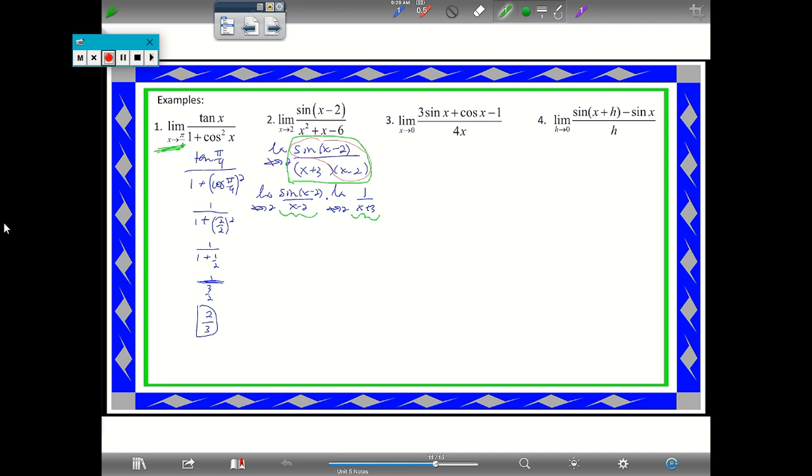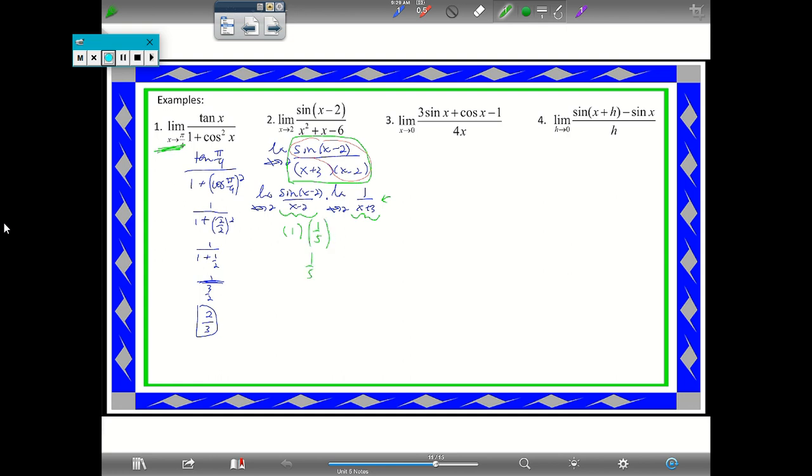All right, so let's take care of this limit. The limit as x goes to 2 of sine x minus 2 over x minus 2, according to our special limit, that's going to tend to what? 1. It's going to be 1 times. So now I'm going to plug a 2 into this one. 1 over 2 plus 3, so that's 1/5.